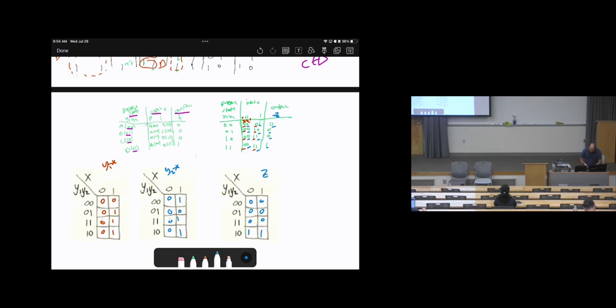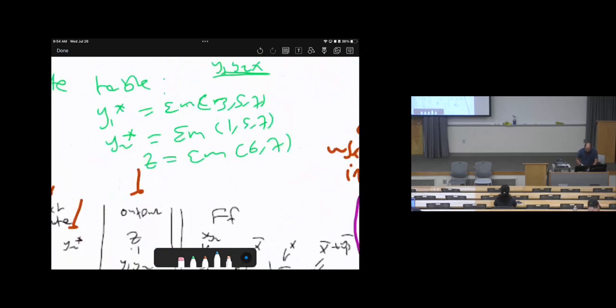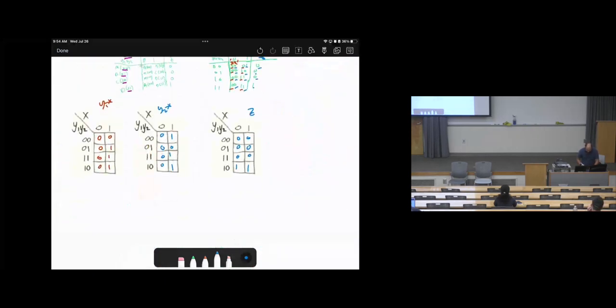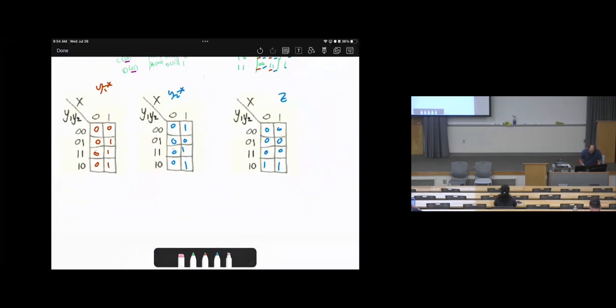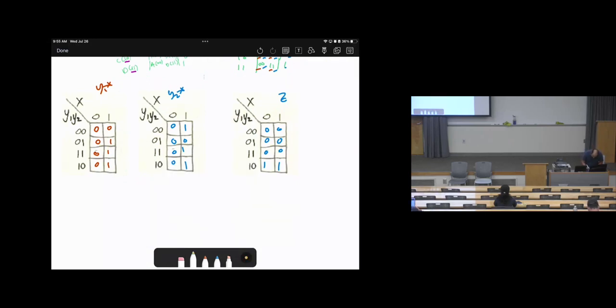Then let's make sure, is this consistent with the minterms that we got here? Let's see. Most likely, again, the terms here, like this is 0, 1, 2, 3, 4, 5. I'm sorry, here 4, 5, 6, 7.